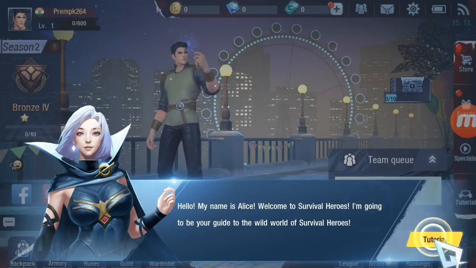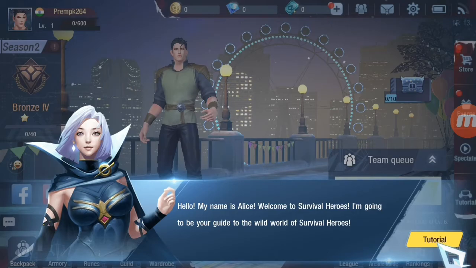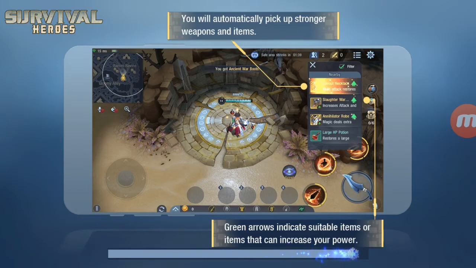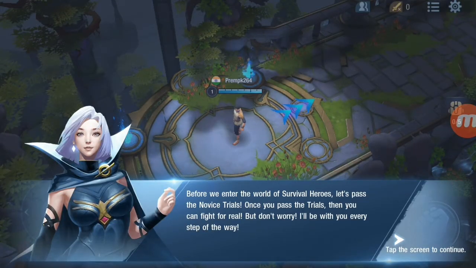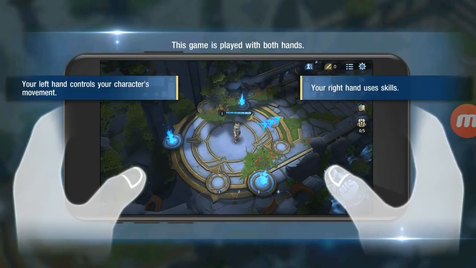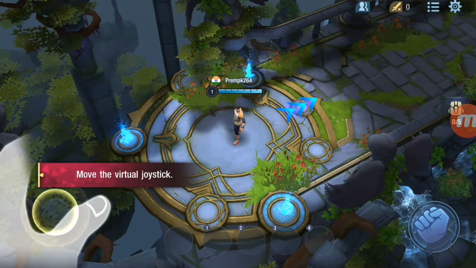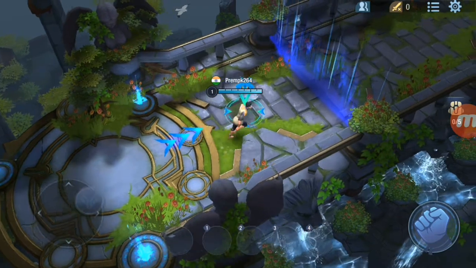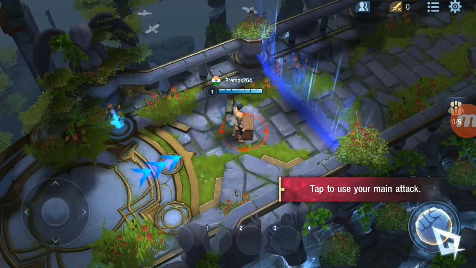Welcome to Survival Heroes. I'm Alice. I'm going to be your guide from now on. Before we enter the world of Survival Heroes, let's pass the novice trials. Once you pass the trials, then you can fight for real. But don't worry, I'll be with you every step of the way.